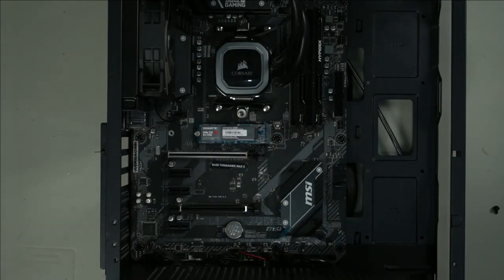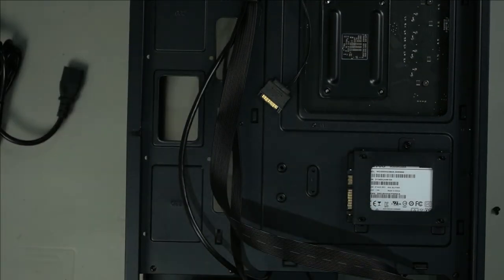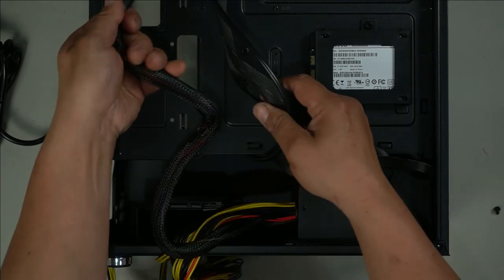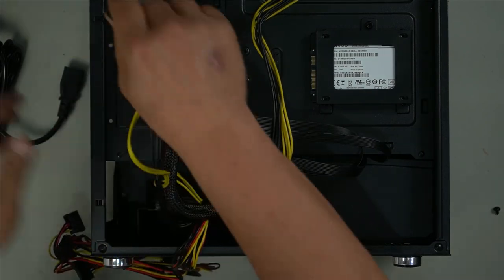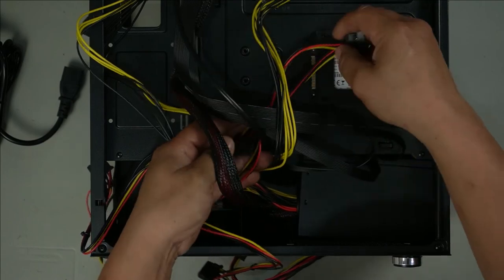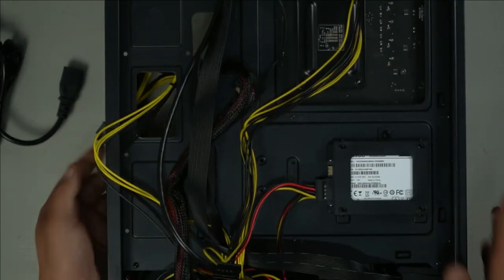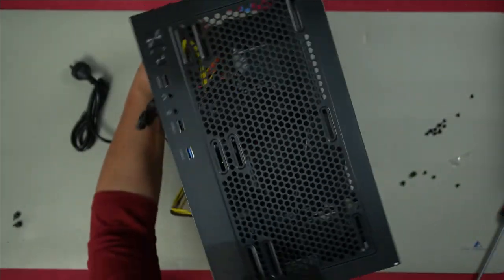Let's install our power source, and we're going to install this with the fan facing down. Okay, slide it in. Push the cables where you want them to go, the CPU. And lastly, our graphics card. That's going to come here. All we have left are Molex and SATA. One of these SATAs is going to plug in here. That's one. And remember, we had a SATA coming off the AIO. Plug this in. We'll now secure our power source.